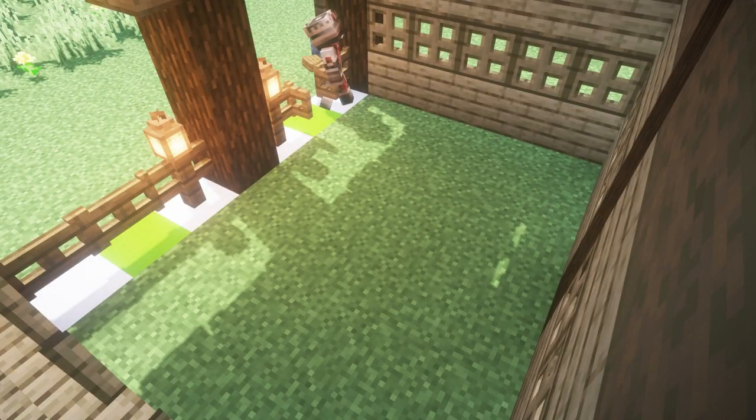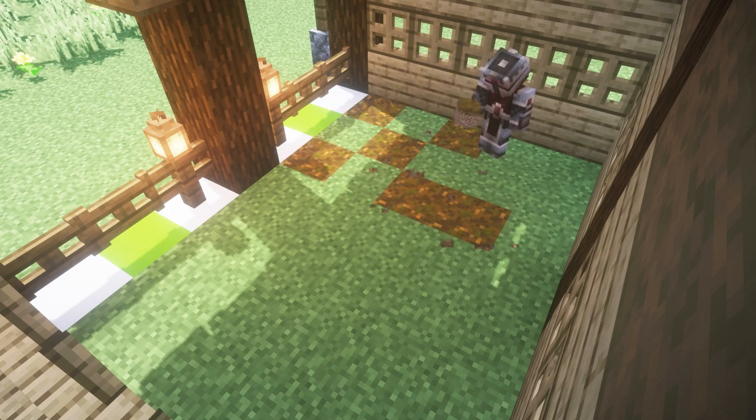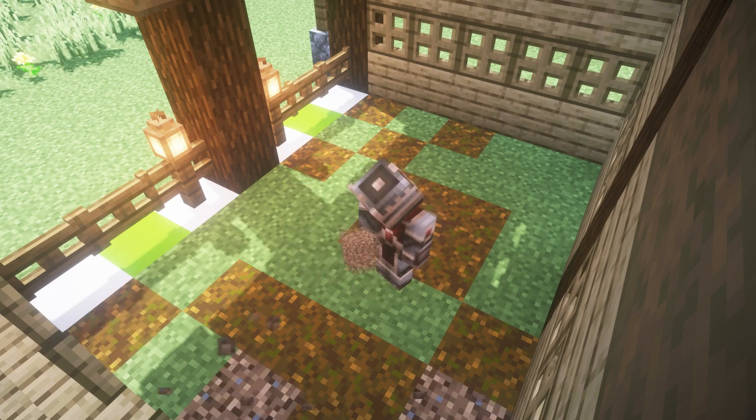Now we're gonna move inside and decorate our ground level. Then we're gonna create a ceiling using a spruce slab. And at the very end, we're gonna decorate our first floor.